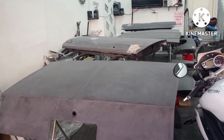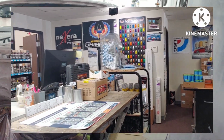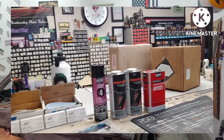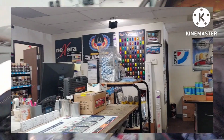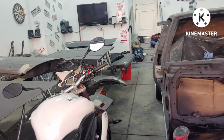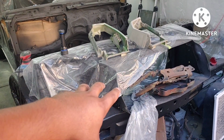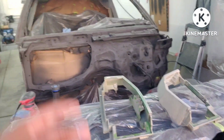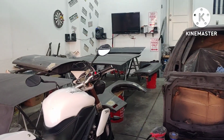Alright, so pretty much ready for some high build primer. Picked up the primer and the paint today, so it will be on within a week or two. I'm still debating how I want to paint the nose and the bumper, if I want to do it all at the same time, like put the front bumper, or the nose, up here and mask off behind it, do the same thing with the rear bumper, or just paint them separately. Get all the major body parts painted, put back on, then paint the nose and the rear bumper.